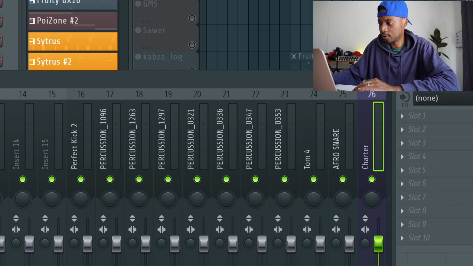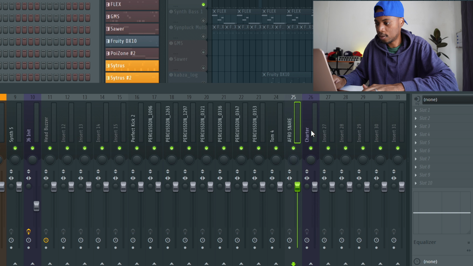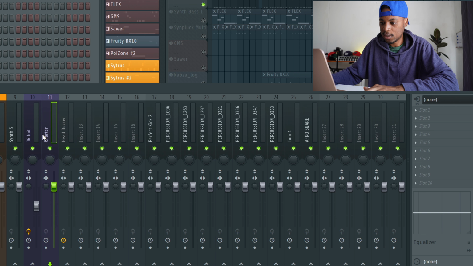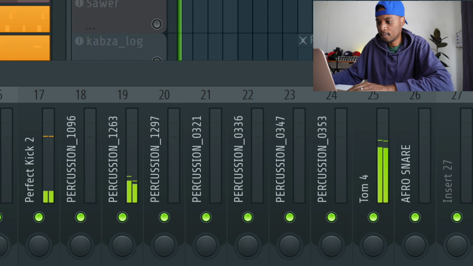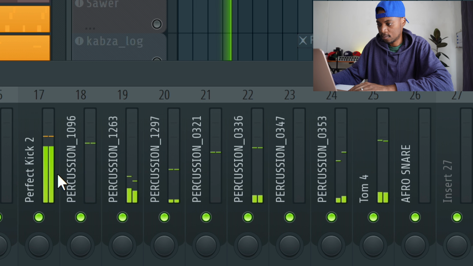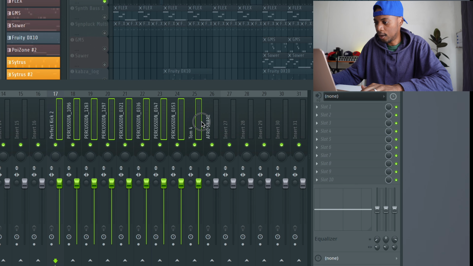mixer, and then I'm just gonna press Command L, and then it's gonna send everything to the mixer, as you can see right here. And what I'm gonna do now is move this hat sound, because I'm sure that is not a drum sound. So I'm just gonna move it to the left so that it is with other sounds, as you can see right here. And then now if I play the sounds back, my drums are over here from the perfect kick going up to Afro snare.